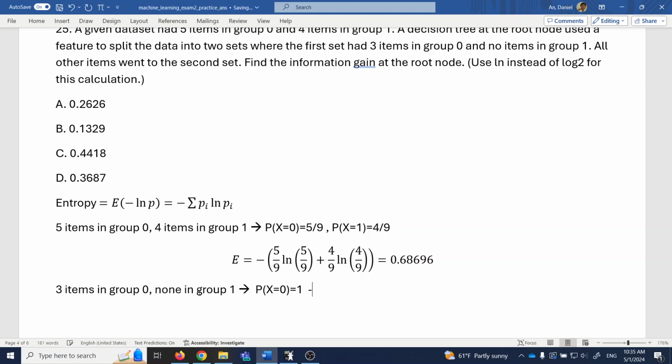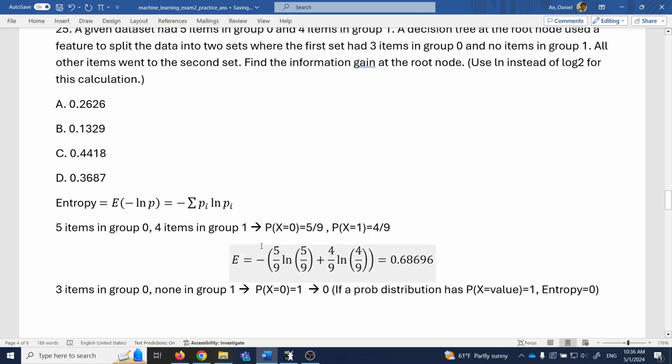But what is ln of p? In this formula, when this 1 goes in, we know that ln of 1 is 0, so this is going to be just 0. Okay? So that's something nice to know. If a probability distribution has p of x equal to 1, so that means you only have one possible outcome, then the entropy is 0. Okay, so that's a nice thing to know.